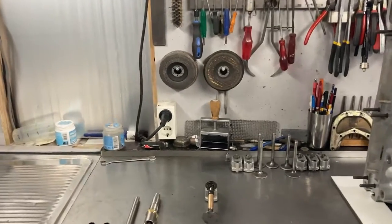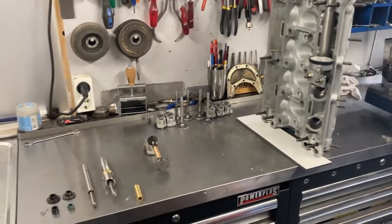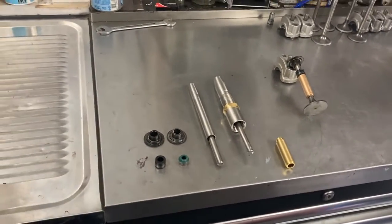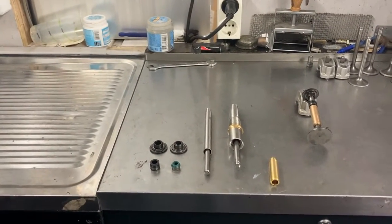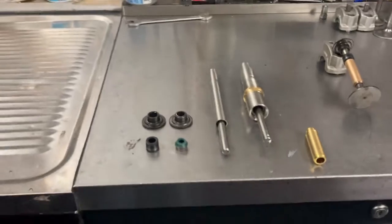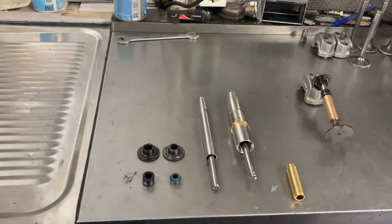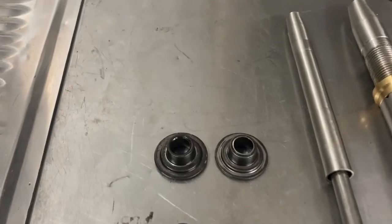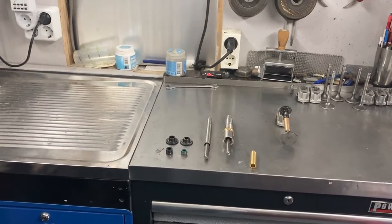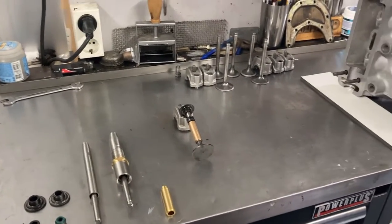So it's way off. We should be looking for a lift of 12 millimeters and a clearance of 13 millimeters. What went wrong? I installed some new-old-stock seals I had — these are the black ones — and as you can see they are higher than the old green ones, so there's a difference. We can gain a millimeter there. I also looked at the retainers and there are different types, and even within the same type the height will vary — there could be a difference of 0.6 of a millimeter. So this has to change.